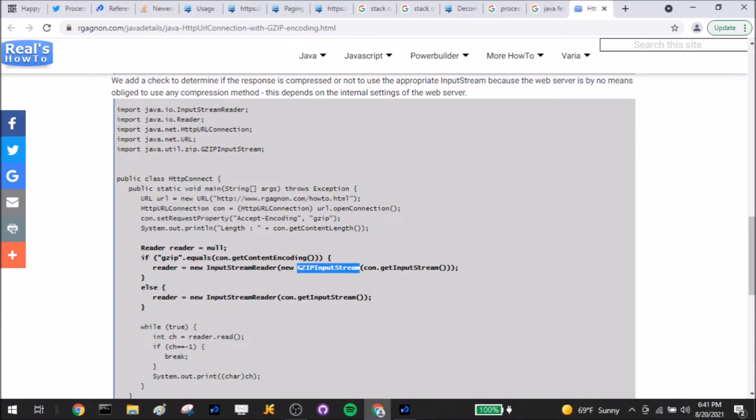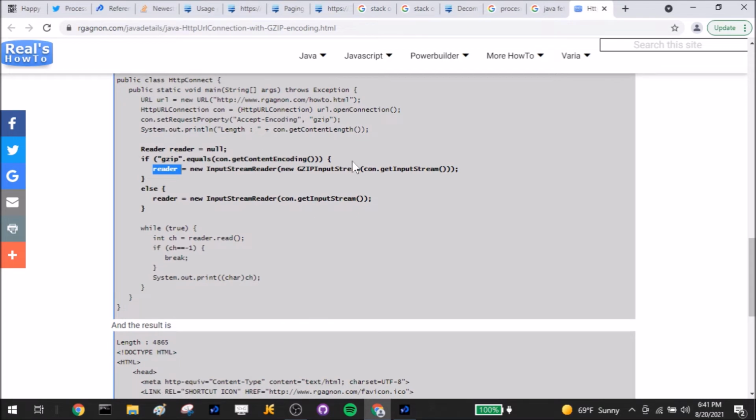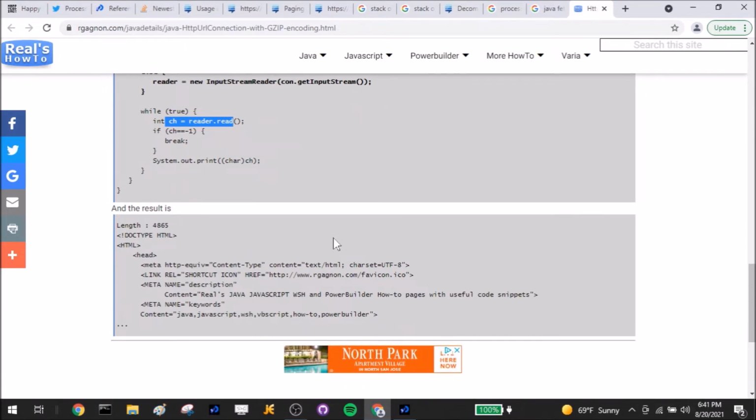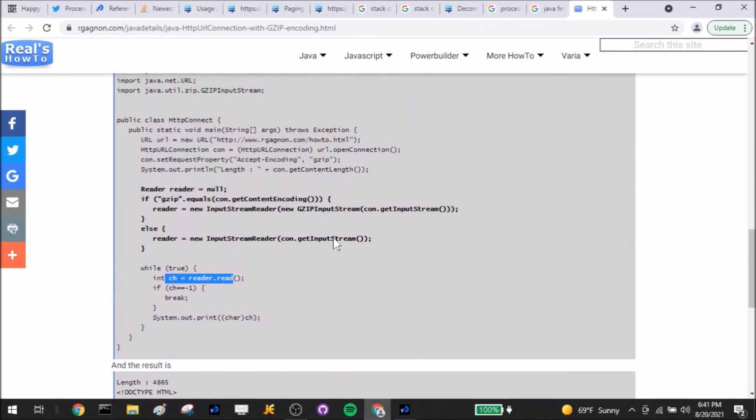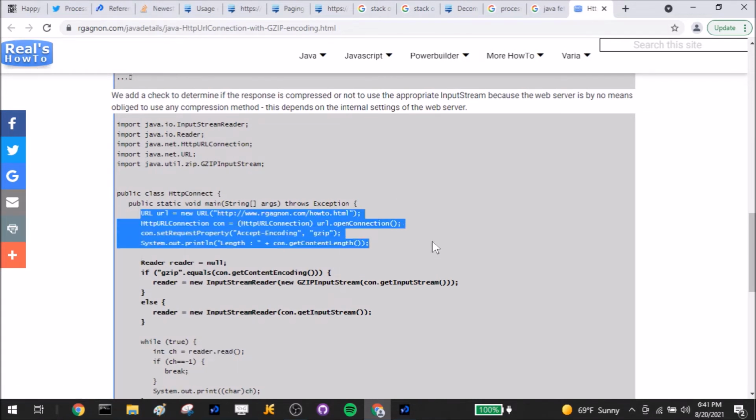Is this something that just comes with Java? It does. Okay, so maybe this is actually what I want. So I get a reader, and then just read it in. That might be the way to do it. You know what I'm going to do? I'm going to steal some of this code. So thanks, Reels How To. This looks promising.